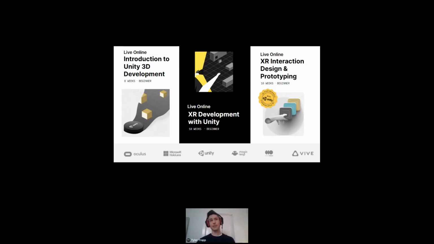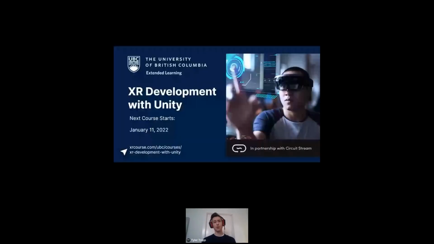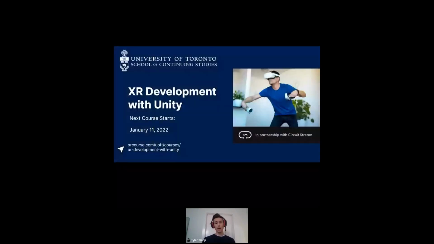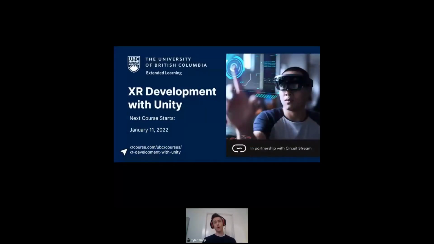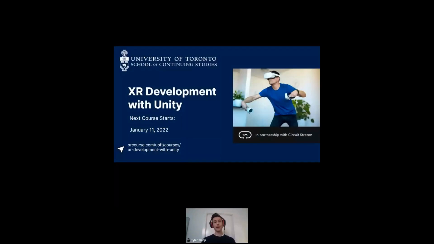If you were looking for something a little bit more AR specific, we have the XR development and the interaction design courses, as I mentioned, on the screen as well. What else do we have? And I should note as well, the XR development course is currently partnered with the University of British Columbia and also the University of Toronto. Both of these have upcoming cohort start dates of January 11th. And then, as I mentioned earlier, we will be introducing the interaction design courses into our universities starting shortly as well.